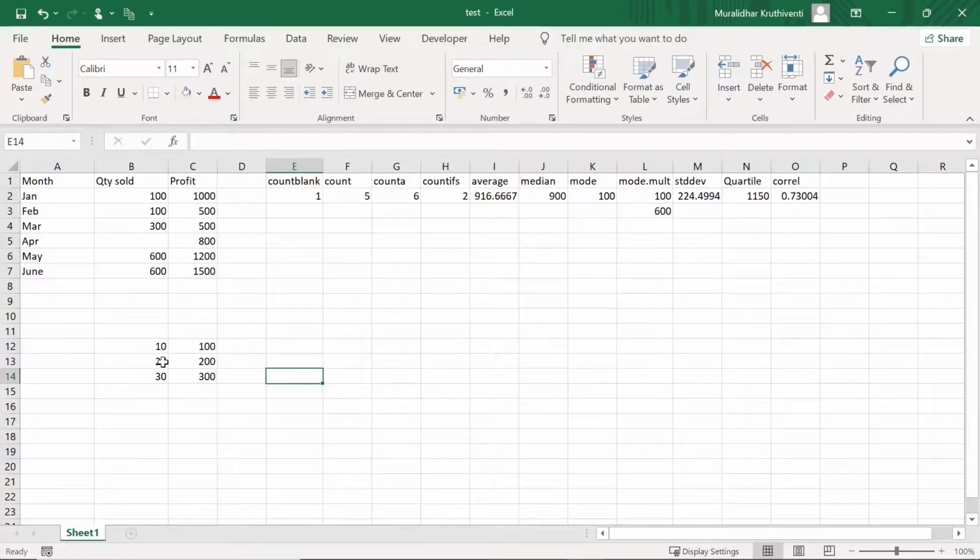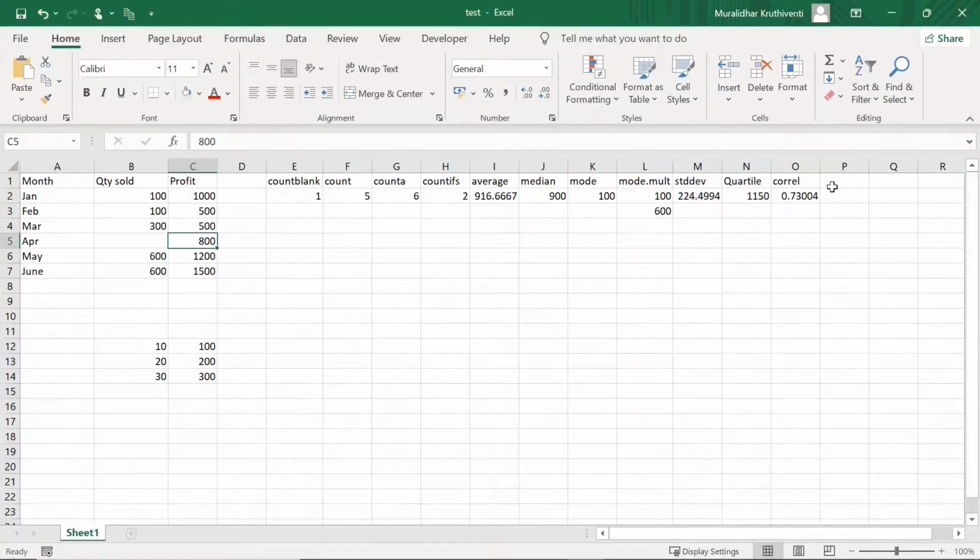Here you can see quantity is increasing 10, 20, 30, and profits are also increasing simultaneously. But in the earlier case, the profits decrease from 100 to 500, and then increase to 800, 1200. So there is a decrease and then an increase. Here it's a continuous increase.